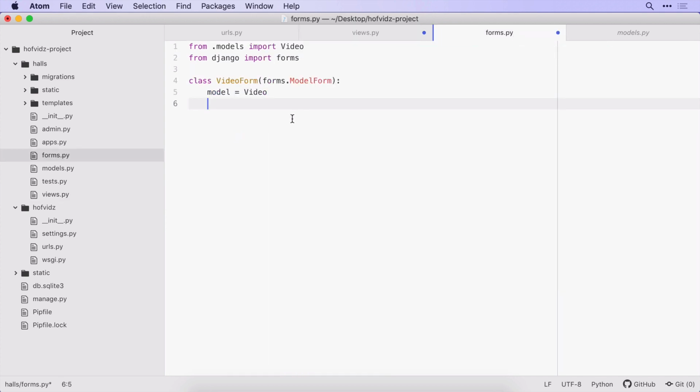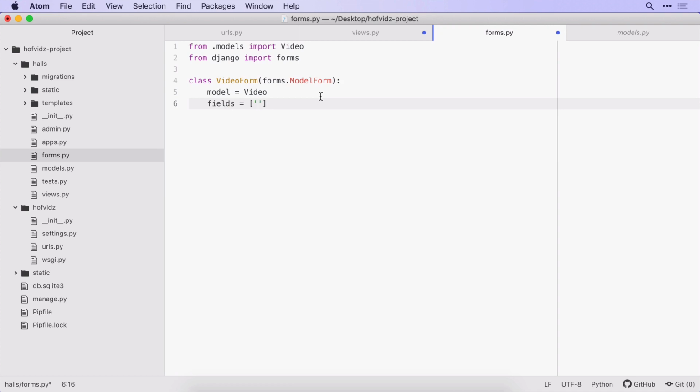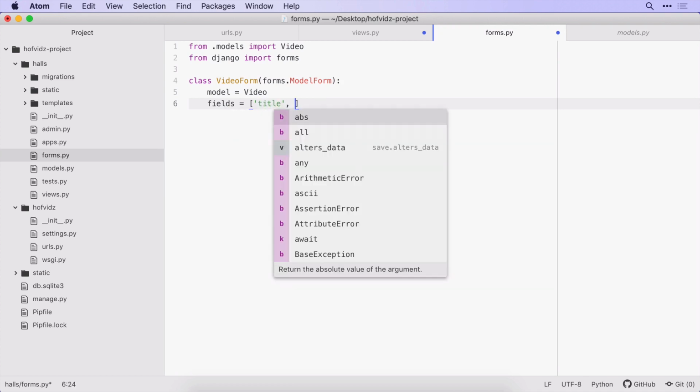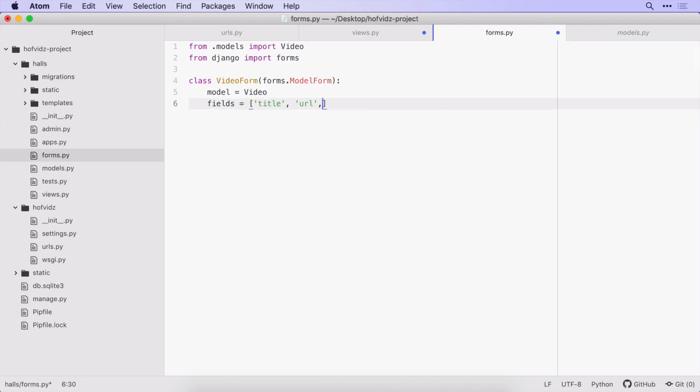So in that case, we're going to come here and say, all right, fields is equal to, and then you have to pass it an array of the strings of the fields that you'd like to add. So it's really just the name of whatever your video class fields are. So we have title, URL, YouTube ID. So let's just go ahead and copy those over. So we've got title. We've also got, I believe it was just straight up URL. Yep. And then the last one here, copied this one so I'd spell it correctly, YouTube ID. So we're basically saying, hey, we want you to go grab the following things here for us. And the beautiful thing about Django Forms is this is it.